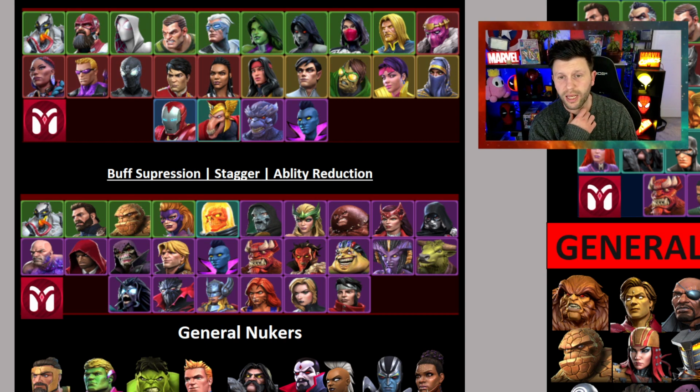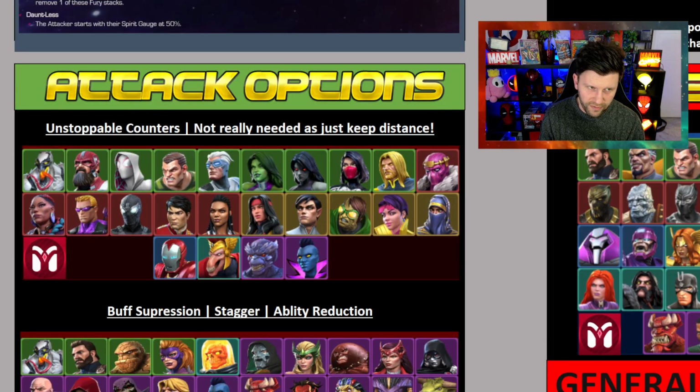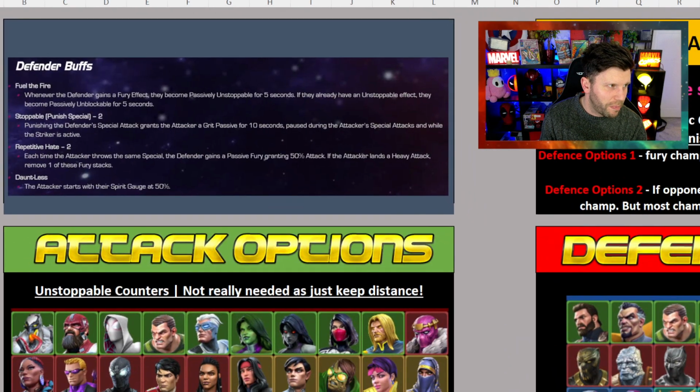If we're talking here like a Thing and Hulk and any other champion that gets Fury as a passive effect, then you could be in a bit of trouble. That means they're going to get the unblockable, providing they get an unstoppable effect at the same time, which isn't going to be easy to access. That's going to be a bit of a bone of contention.